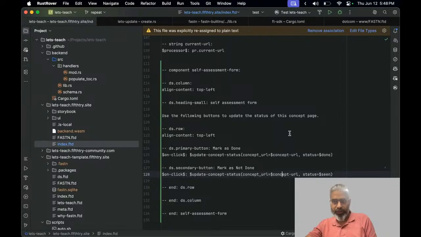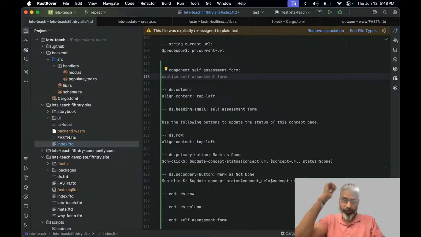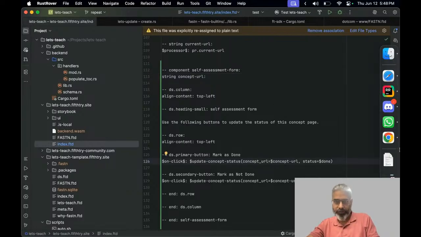So how would we get the concept URL? We have to pass the concept URL here, as a string concept URL. I have no idea what I was trying here. So this should work: dollar self-assess form dot concept URL.